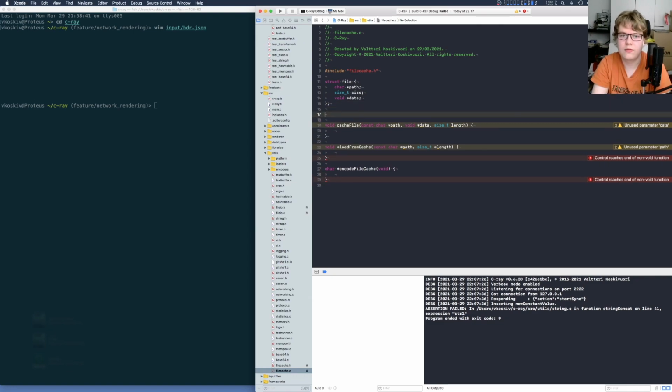Now we'll have like an internal state here. Something like this. We'll see what comes of it. We don't have a list implementation in C Ray yet, so we're gonna have to do it manually. We'll see how that goes.